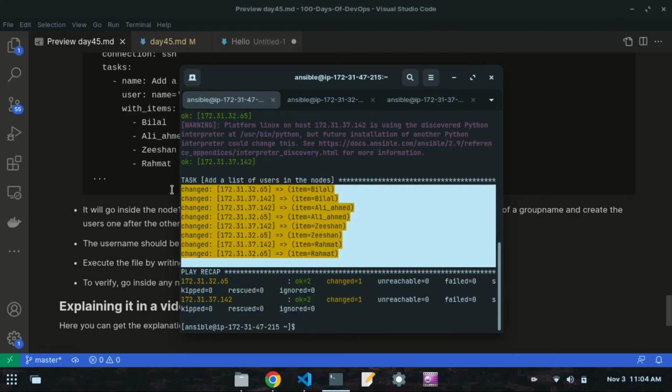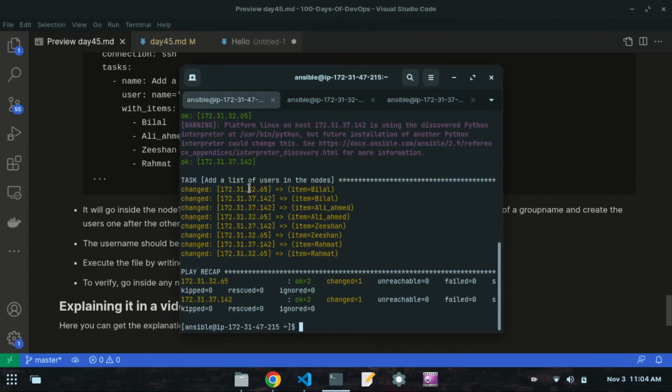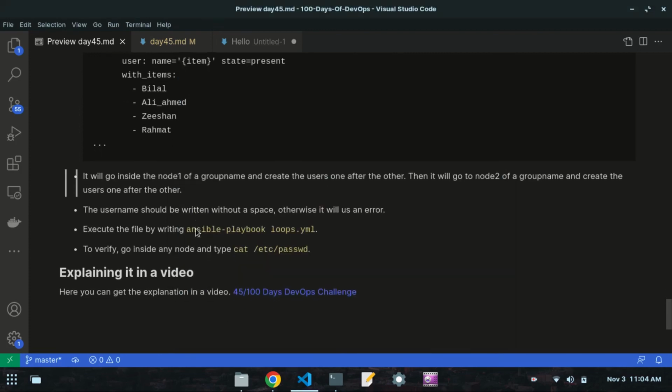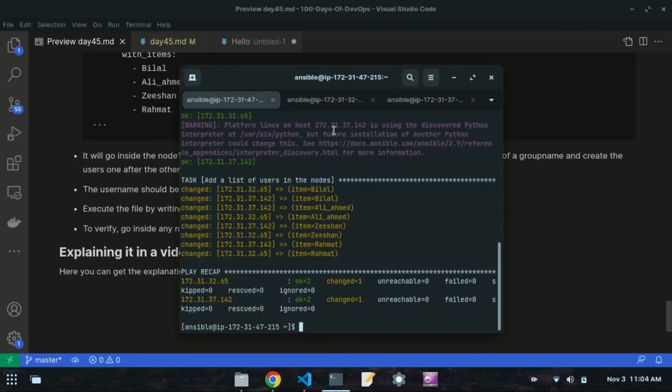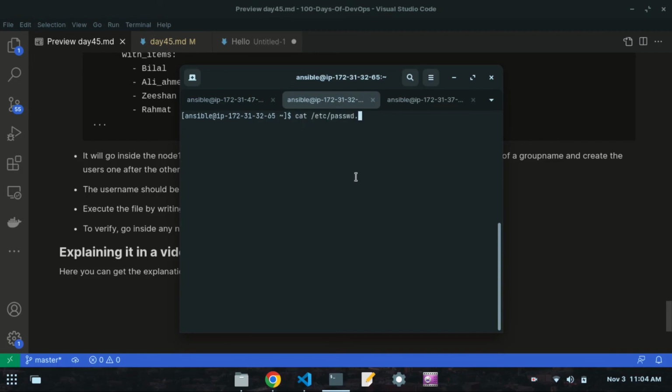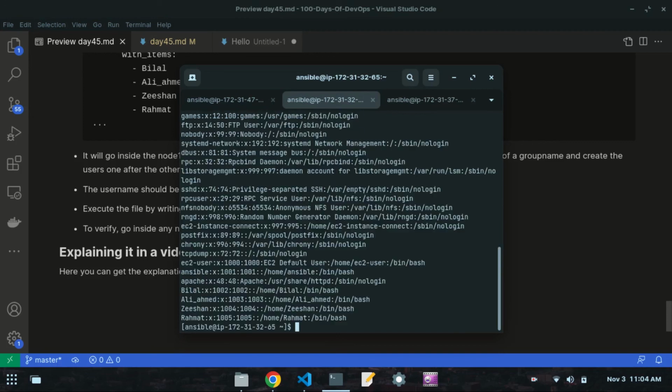Alright, so these are the users that are added in these nodes, one by one. As you can see, changed is 1, meaning these users are added in these nodes. After that what you need to do is to check them. So how can you check them? You will simply write cat /etc/passwd file in these nodes. So let's click on this. Sorry, no such directory.